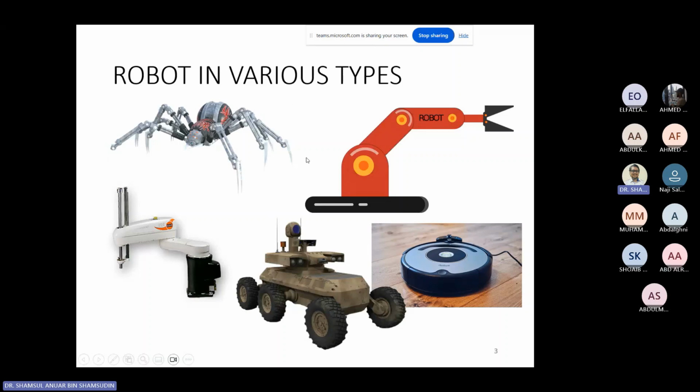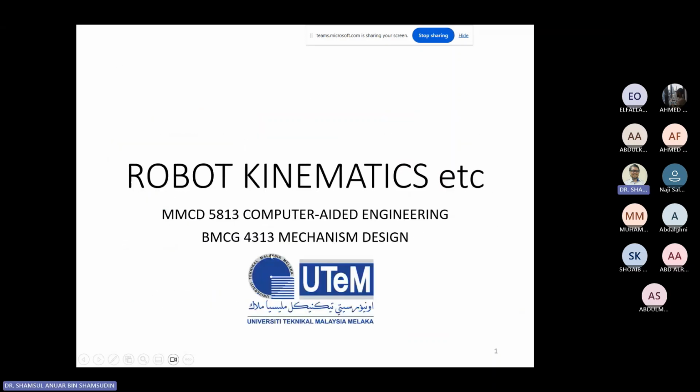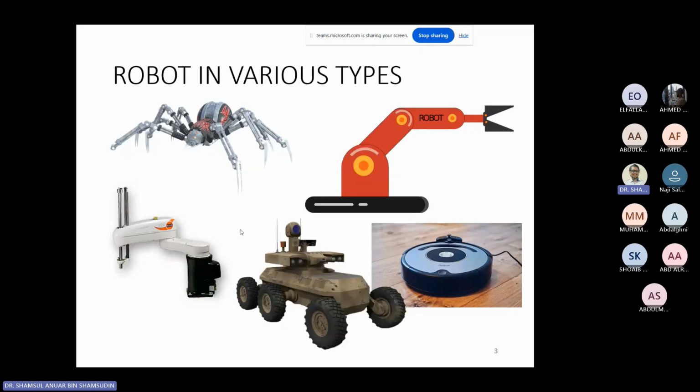Yeah, because this topic is similar with the topic covered by undergraduate students in the fourth year. So it's an elective, and they call it mechanism design. This is the old code. So now they use BMKU 4363. So robot is a big topic, but we focus on just one particular thing, which is called inverse kinematics. And actually there are two, inverse and also forward. But we are going to focus on the robot one for the inverse topic.